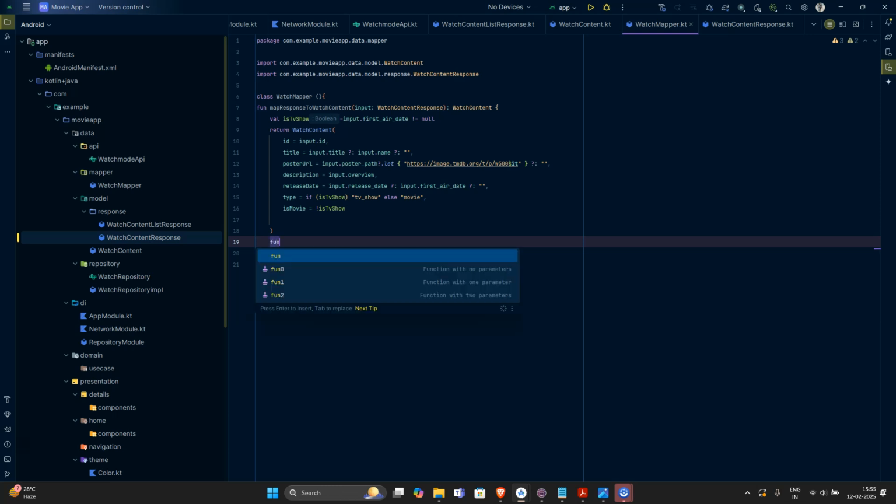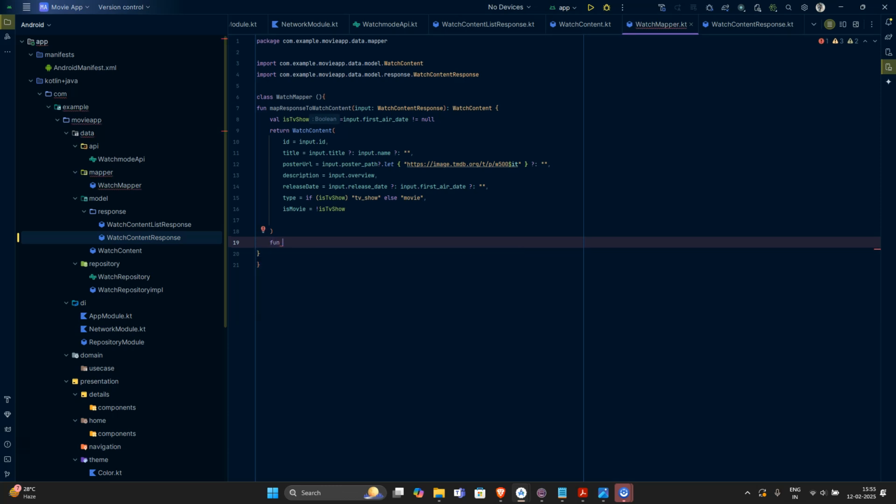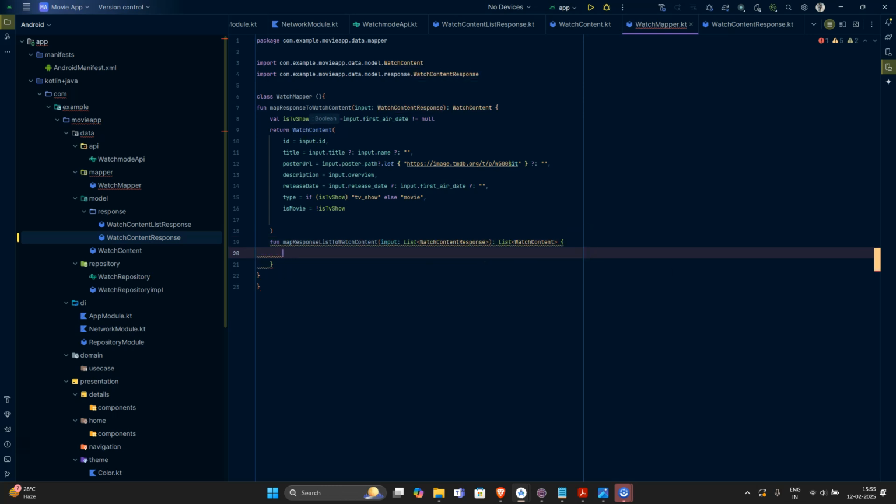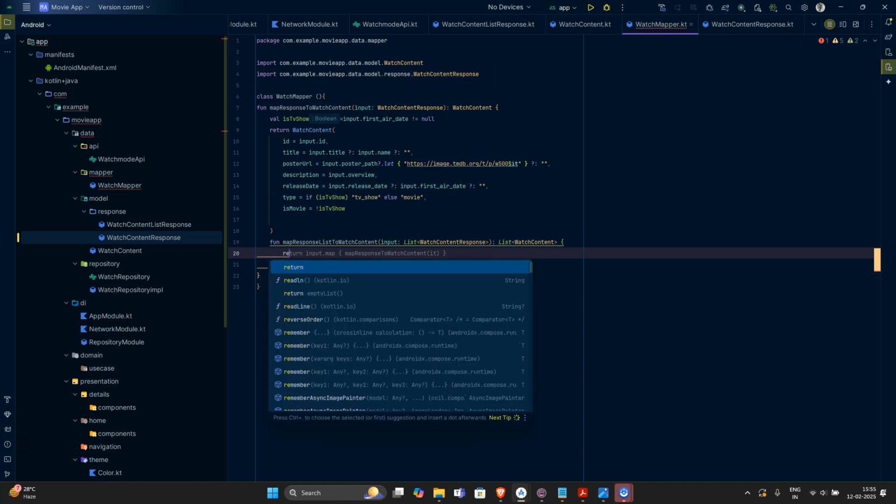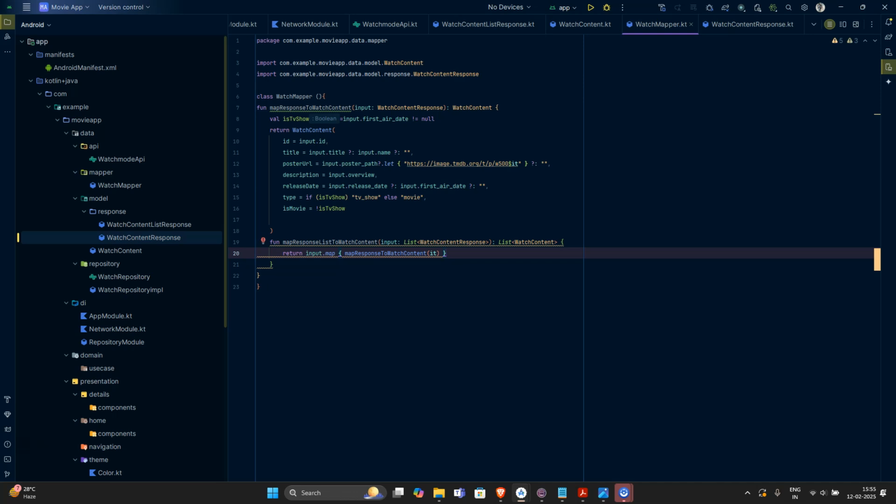Then let's have the method that we are going to use. The method will be func mapResponseListToWatchContent. Okay, then we have to provide it an input. The input shall be the list of watch content response initially, and then this thing will return the watch content list, and then we are simply going to return input map of map response to all the data.